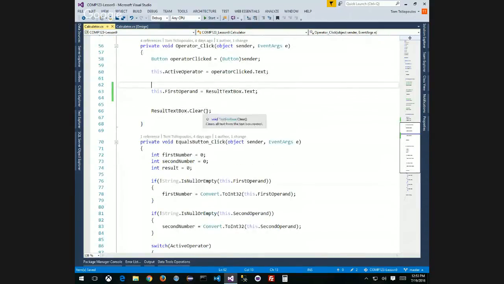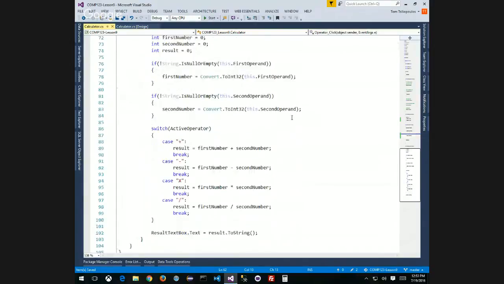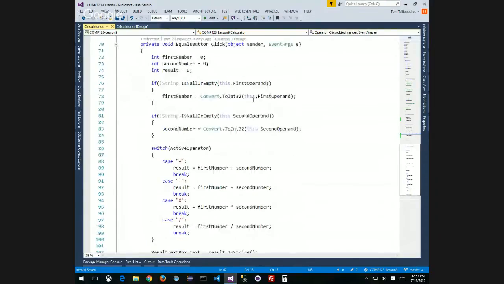Then I clear the text box. Right? Okay, good. Now I press my second button, and then I click equals. Now this is where this other piece comes in. All right, so I click equals. When I click equals, it's going to take the value from the second operand down here, and assign it to the second operand right away. It's going to store the number in the second operand.